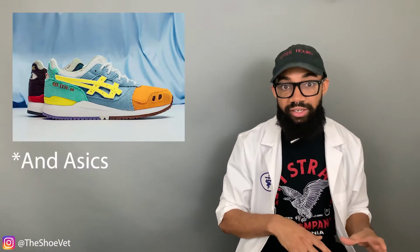Without further ado, today's sneaker report, we're going over not one, but two of my most recent Adidas pickups. They're both the same silhouette, the Adidas Superstar, a very timeless classic shoe, but both are wildly different comparing their details. The first one we're going over is in collaboration with Sean Wotherspoon. You probably know him from his famed collaboration with Nike. He also did one with Atmos, and now he's here with Adidas.